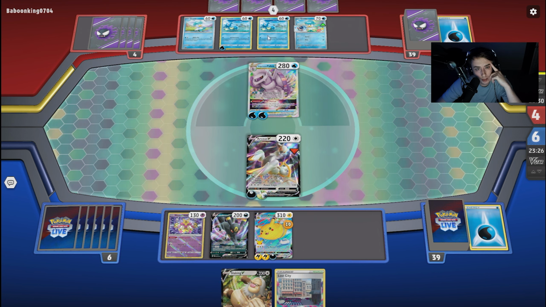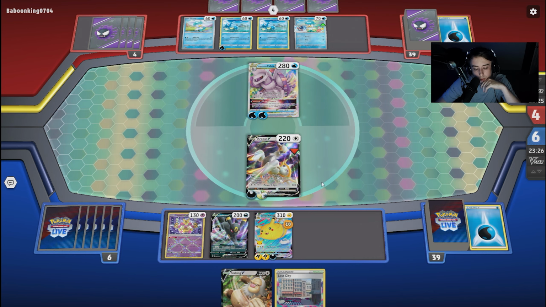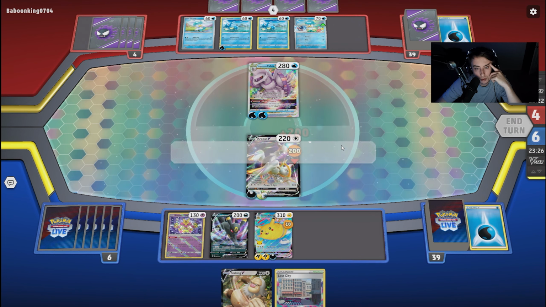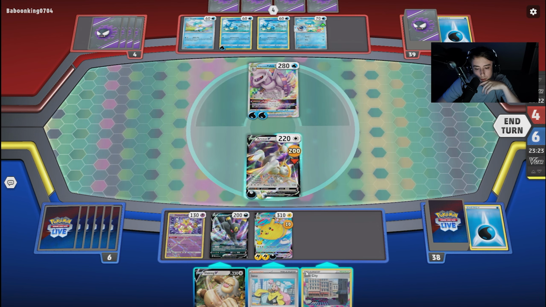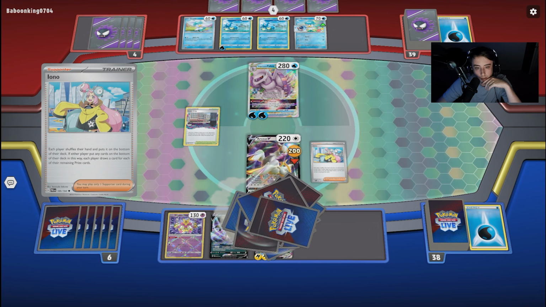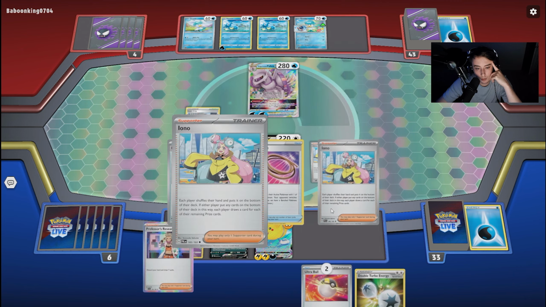Can they 20, 40, 60, 80, 100, 120, 140? Oh no, they can't KO. They have to bench another Pokemon. So there's a Subspace Swell for 200. So we do get Iono, which could be pretty good. I think that's what we're going to go with. So we'll go Lost City, Iono. And then perhaps we can find an evolution.